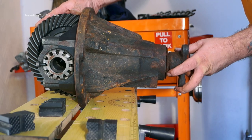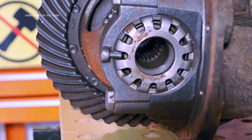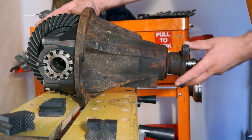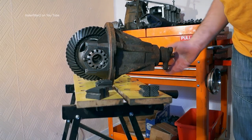Checking for backlash is quite important, whether as a service inspection item or when buying a new diff — you want one that's very tight. Turning the flange here, there's almost no backlash at all. If there were quite a bit of backlash, what you'd find is the final drive will bang as you take up drive when you're driving.